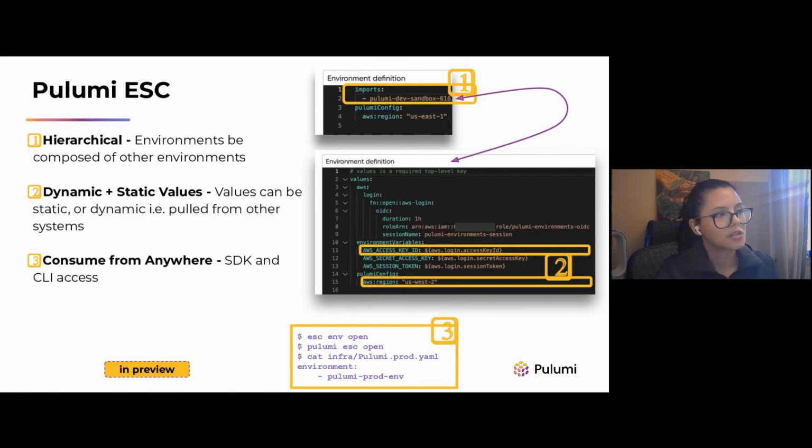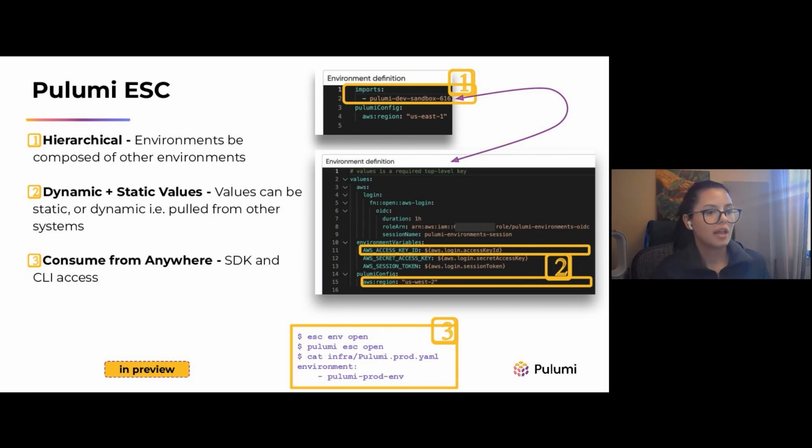And you also have both static and dynamic values. Dynamic values are great for things like OIDC, right? So these values are resolved when you need them. So you can see here in item number 2 that you have your access key ID for AWS, and that is a reference to something that gets resolved dynamically.